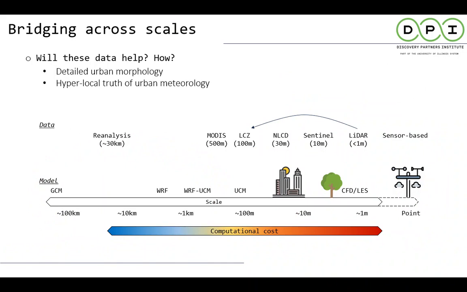If we consider using all of this data, the best strategy we have now is to average it from the very detailed LiDAR data to some kind of classification or land use description. In this case, we already have the detailed urban morphology, but we cannot take the very detailed data into the simulation. So we are actually throwing away a lot of information on the data axis.